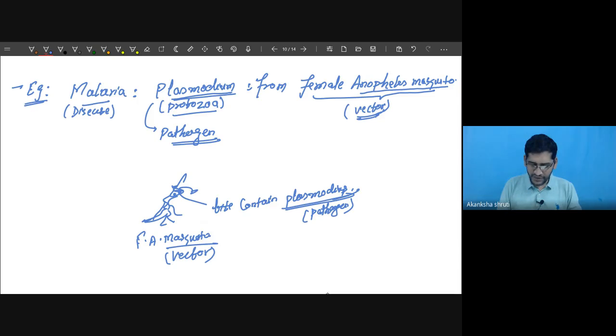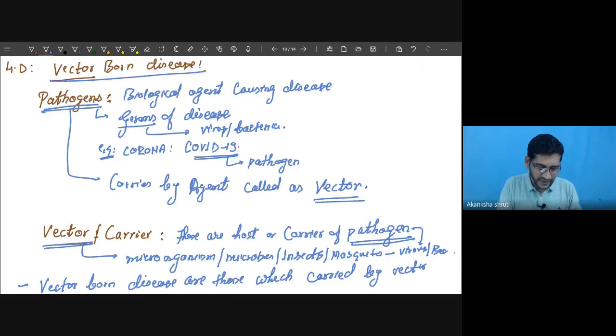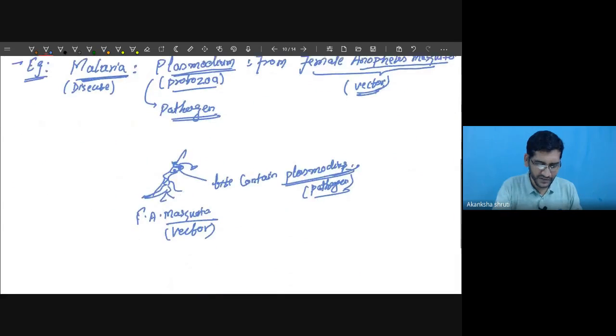So the person to whom this plasmodium gets injected into their blood cell, it reaches the liver and the liver gets damaged and the person starts suffering from malaria. Getting it? So this way you have to understand this vector-borne disease. This is different from air and water. In air and water, the droplets or the germs are carried by air and water, but in the vector, it is one organism which is carrying the other germs. Ready? So it is this one.